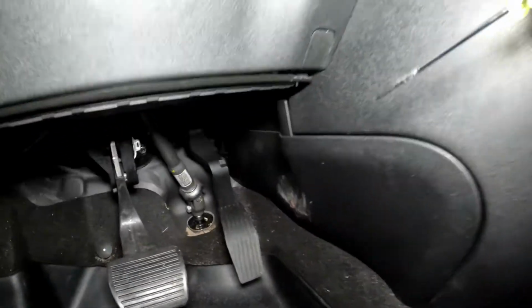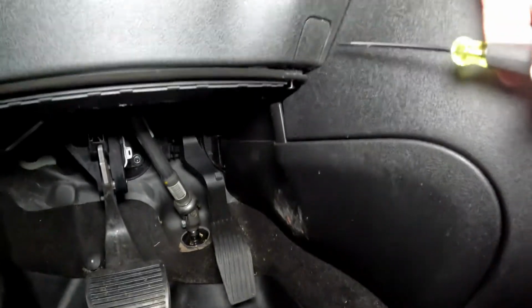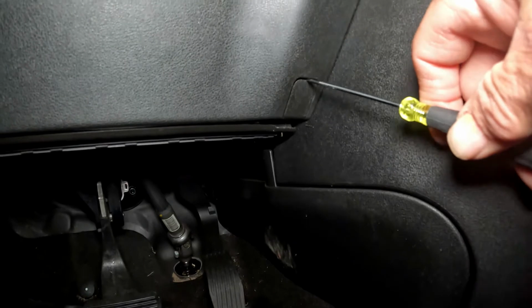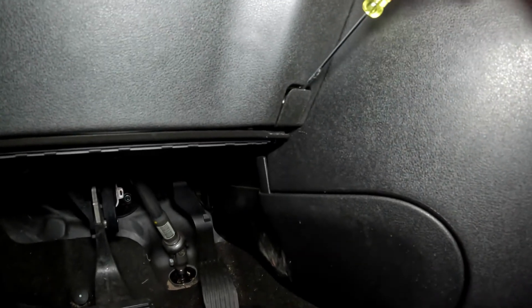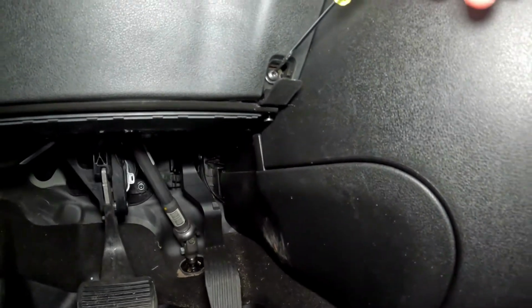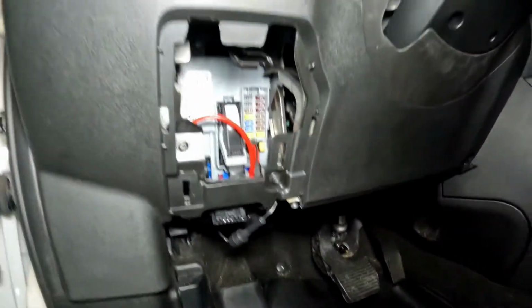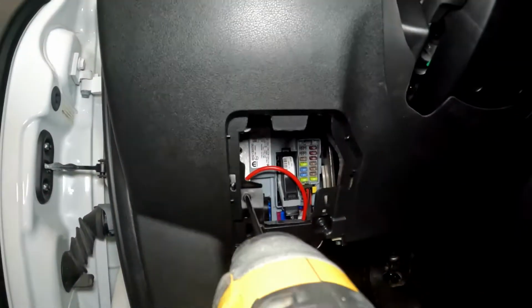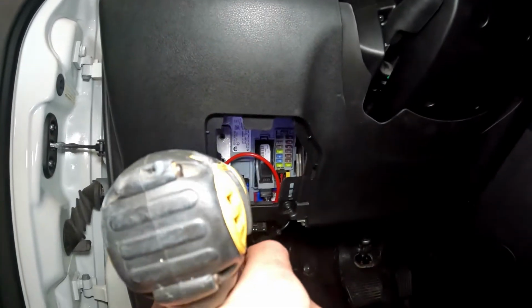Okay, so to get this off, you'll need a little flathead screwdriver or a really sharp fingernail. You don't want to scuff up your paint. You can use a body tool if you need to, but that should pop out pretty easy. I'm just inserting that in there and pulling it down. That'll expose the screw. That's a T25 Torx head. Same with these three. So I'm going to remove the three screws. Let's put the back camera in there.